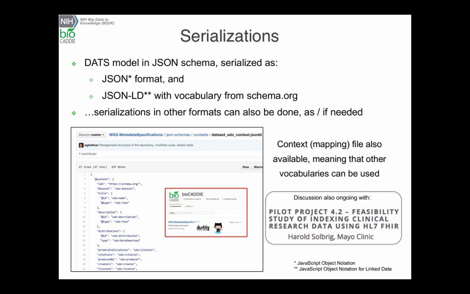I know you're doing the OWL. It can be done, and it's just about understanding why, what's the difference, and the need, etc. I also want to point to something on the GitHub for a more technical person. There is a context mapping file, which is actually a mapping between the JSON and the schema.org elements, but in the same way, if we were to choose another vocabulary, we could have a serialization using another vocabulary.